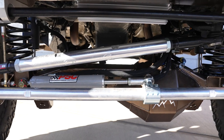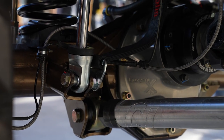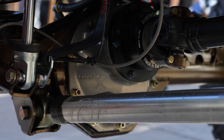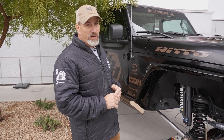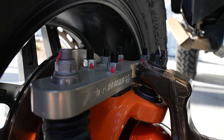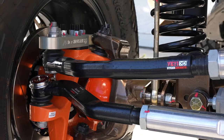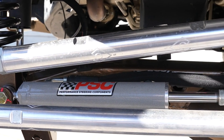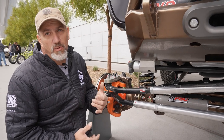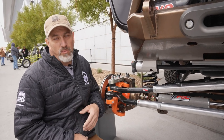In the front, we also went with a Spyder Trax 9-inch housing, spec'd out by Eric Miller Motorsports, with a 35-spline Competition ARB in the front and 35-spline 300M shafts inner and outer. Eric is a two-time King of the Hammers champion, and he knows a lot about strength and durability, so we really wanted to make sure this thing was not going to have any issues on the trail or during everyday driving. For steering, we decided to use the Yeti SteerSmart outer ends with Artec aluminum to tie everything together. We also outfitted this 392 with a PSC power steering kit — got rid of that electronic steering so that in the rocks, turning these 42s, we're able to steer it.